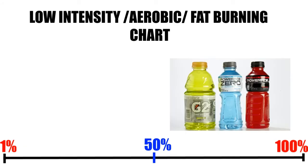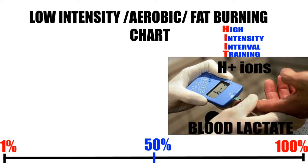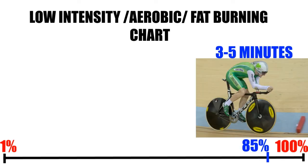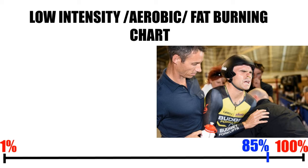As you go above 50%, you start to use greater amounts of sugar as fuel, and you need to incorporate short rest intervals — hence interval training. You'll also start to build up ever greater amounts of searing H+ ions in the blood, known as blood lactate. Over 70%, you can maintain that intensity for about 30 minutes, and at 80 to 85%, you can maintain that for 3 to 5 minutes before the boiling feeling in your blood stops you. This is the spectrum that any sport with a continual, long duration will be familiar with — Tour de France, marathons, long distance swimming, cross-country skiing, etc.